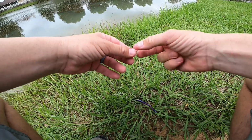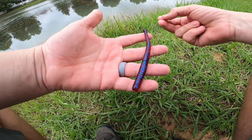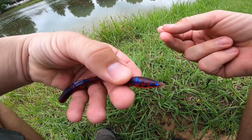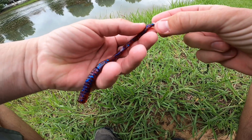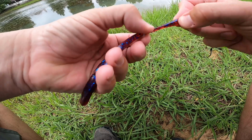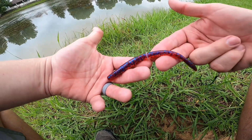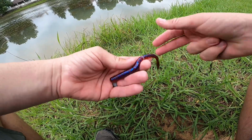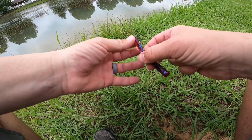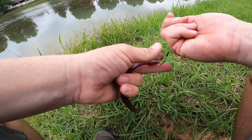So I'll show you again how I'm rigging that in case it wasn't very clear earlier. I'm taking my worm, taking my O-ring. With these trick tail worms, there's a point at the end, so you don't even need an O-ring tool. I don't even own one, mainly because I only use these worms with Nico rigs. But I'm gonna slide it down about halfway, maybe a little more than halfway, somewhere right in there.